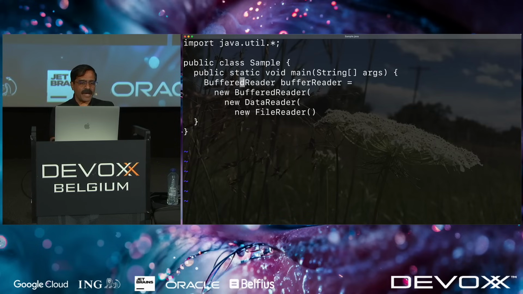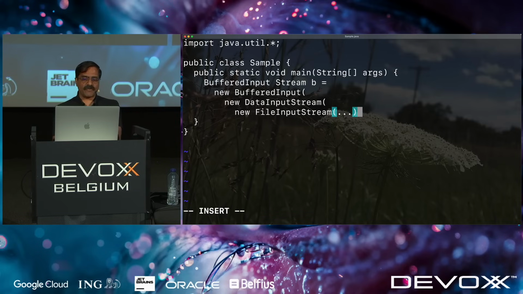So buffered input stream, and you could say is equal to new buffered input stream, data input stream, if I remember correctly. And then you're going to have a file input stream that would sit here, and then you would specify whatever details you want to specify.